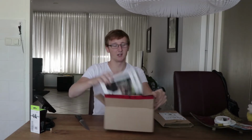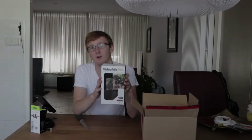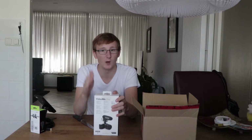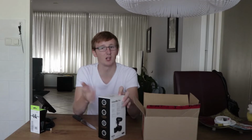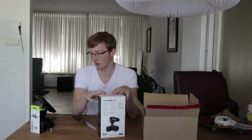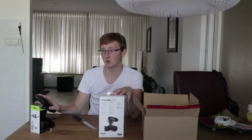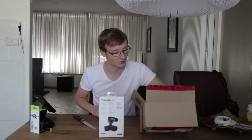Next up we got, I don't want to poke this because it's quite expensive. And here we go. This is the RØDE VideoMic Pro. This is going to allow me to record much better audio on this camera and reduce wind noise, which is the best. It's also going to allow me to remove a little bit of echo from this room, but you guys will hear that shortly when I showcase the phone mount and the bike mount, and what else I'm going to use it for.